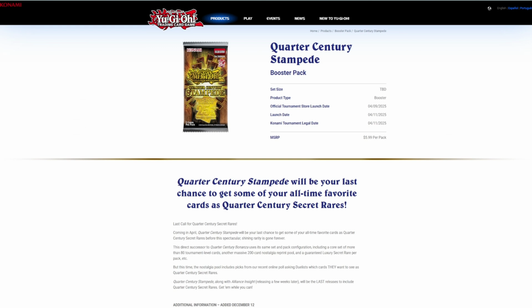set. Again, I'm going to focus mostly on the H.A.T format cards, but I know there's going to be tons of other cards, whether that's meta-relevant cards in current formats or cards from past formats, such as Edison or Goat format, Tengu Plant format.